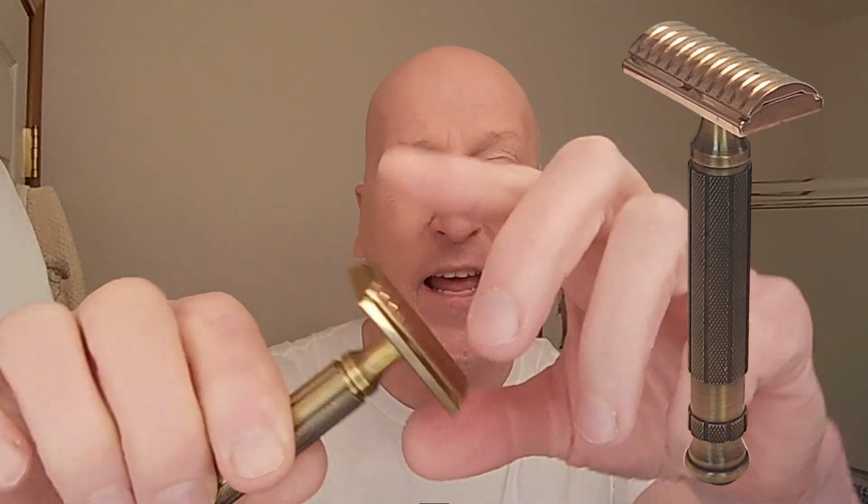Now, let's get right to it. Here it is right here. Alex very, very kindly sent along this razor. This has a timeless razor head. This is the bronze timeless razor head on a brass pearl handle. How about that? Doesn't that look gorgeous? This razor promises to deliver a nice, mild, yet efficient shave. Really looking forward to using it.